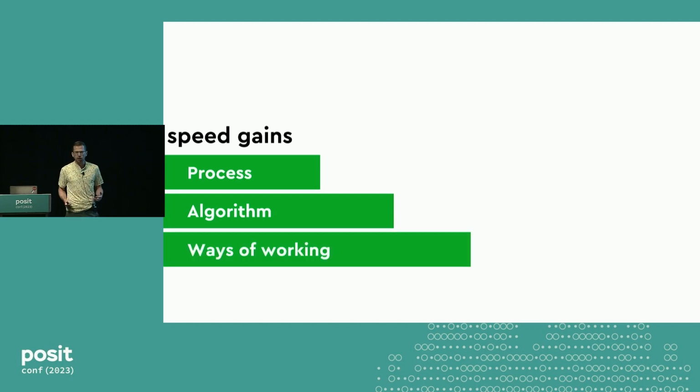And then just our ways of working was a lot faster. So with the swap to tidymodels and the workflows process, we were able to keep every single part of the modeling process and development process on the same platform. We can basically do our entire development in one R notebook. And that really saved our data scientists tons of time iterating over models, developing models, because we could move a lot more quickly and without switching environments and everything.